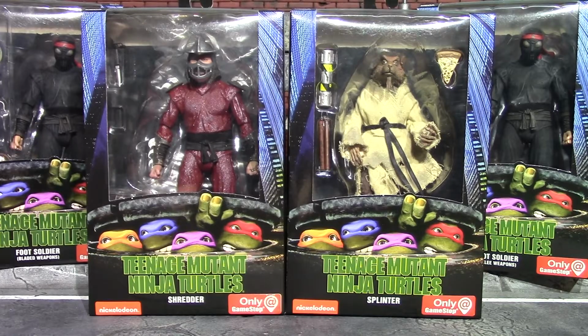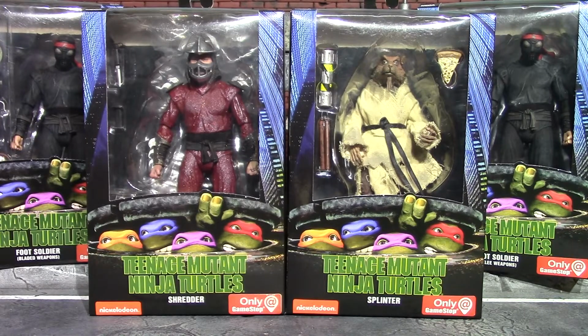Hey, what's up guys? It's me again, back with another action figure review, and today I will be having a look at the long-awaited, much anticipated Capture of Splinter set. At least that's what it was called when it was the convention exclusive. Now they are individually packed and GameStop exclusives. So really it's just the NECA foot soldiers, Shredder, and Splinter from the 1990s Teenage Mutant Ninja Turtles movie.